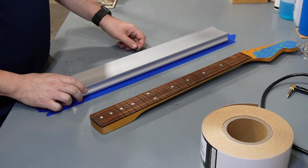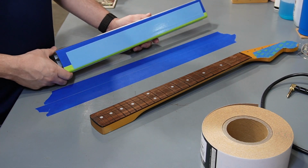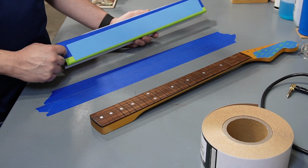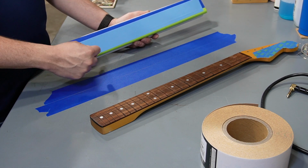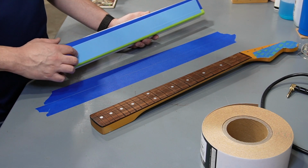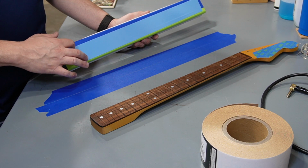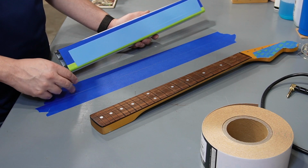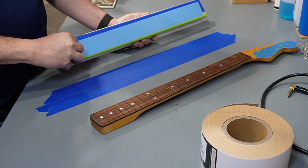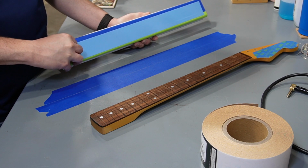That's what keeps everything nice and flat and straight. And so what I've done in preparation for that is I put some clean release tape down on the workbench and on the radius block itself. Then I put some double-sided duct tape on top of that. I only did that just to make the double-sided duct tape not leave residue on my beam or on my workbench, and to make removal that much easier. So let me just go ahead and peel this backing off this duct tape and stick this down.